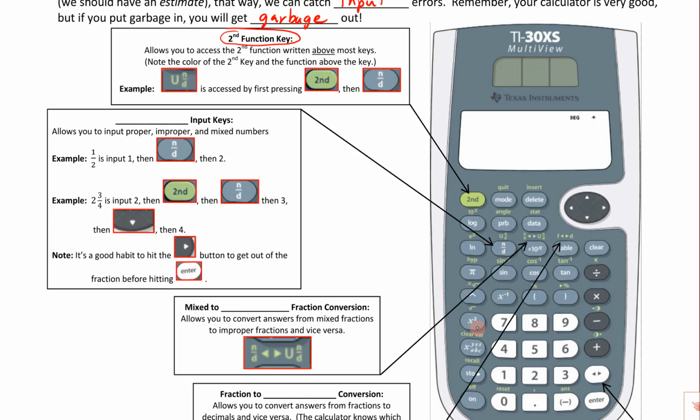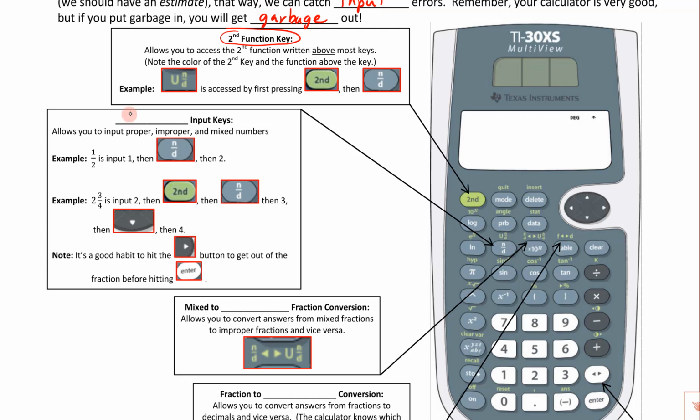So for instance, if you want this button right here, okay, this is not a button, this is actually a second function. It's right up above here. This is actually the mixed number entry key. We're going to use that in just a second. So if you want that one right here, which is above the N and D key, which again we're going to talk about in a second, the first thing we do is we hit the second button, hit that one, and then we're going to hit this guy right here, and that will bring up this menu created by that second function key. All right, so again, we're going to do those in just a second.